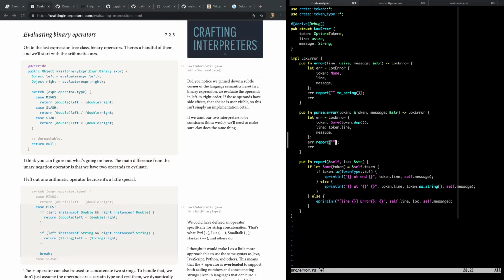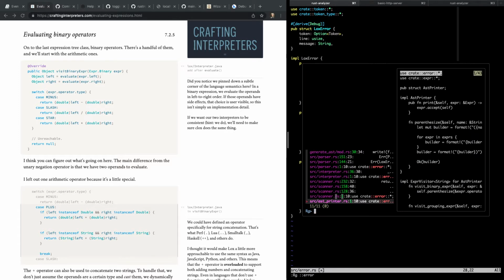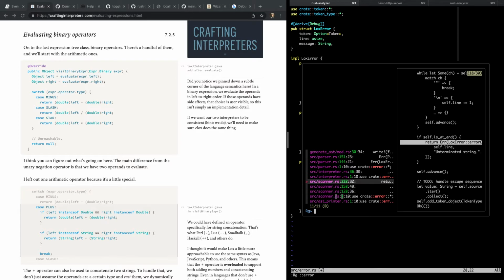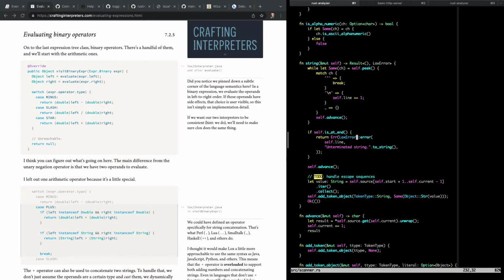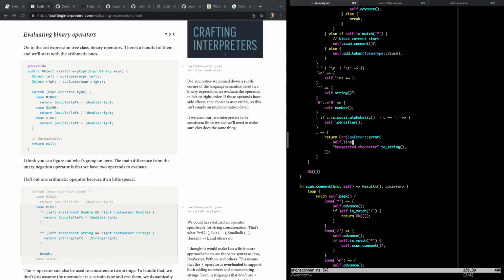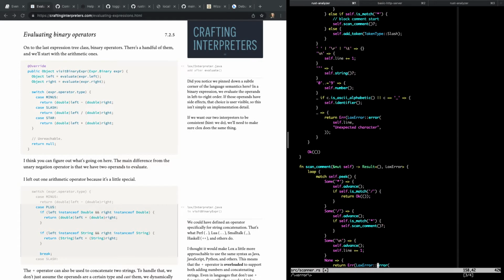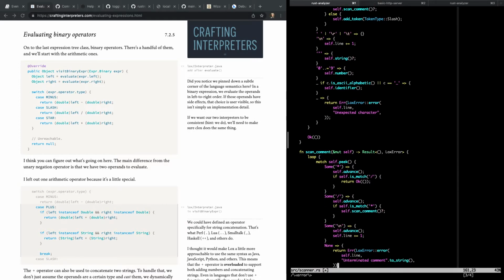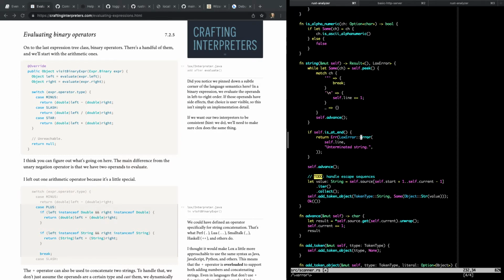So let me look for error and parse error. Yeah, so it's everywhere, and see, we got all these toStrings on here. So let me see if I can just clean those up, because it's a little nicer not to have to do that each time.